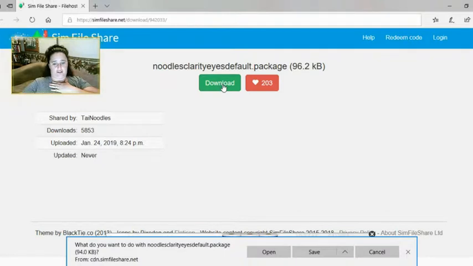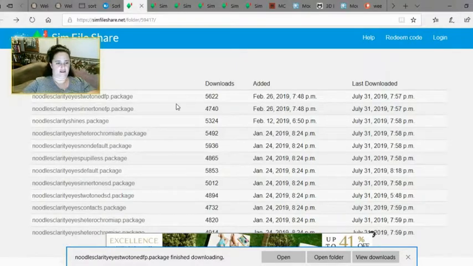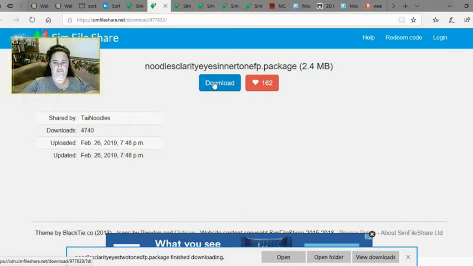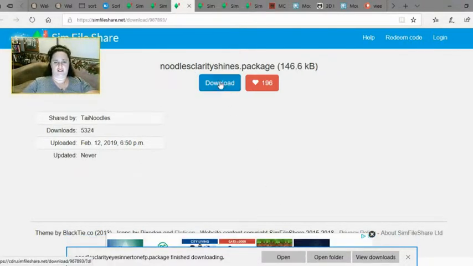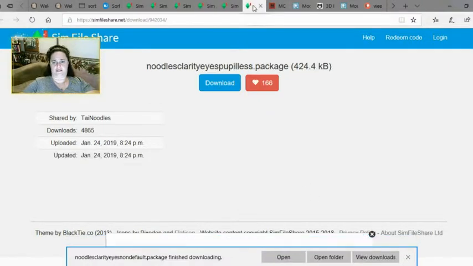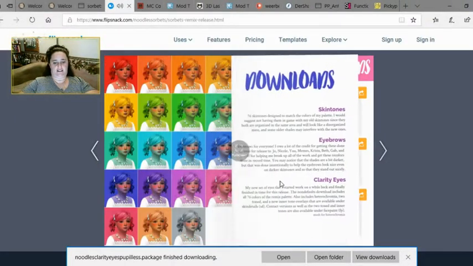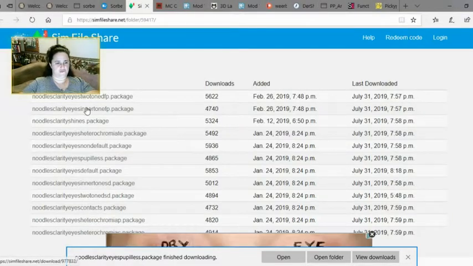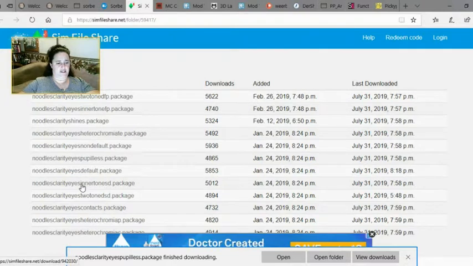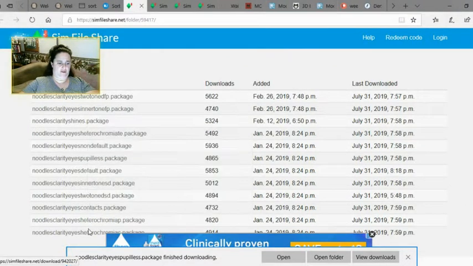Oh, it says I have to do it this way. I think I'm doing the same eyes. Okay, got the inner. The shines. Those. Non-default ones. Pupilless. Ah, I did it again. 2, 3, 4, 5, 6. Pupilless, clarity. Okay, I'm on that one. And then that one, and that one, and that one, and that one. Okay.